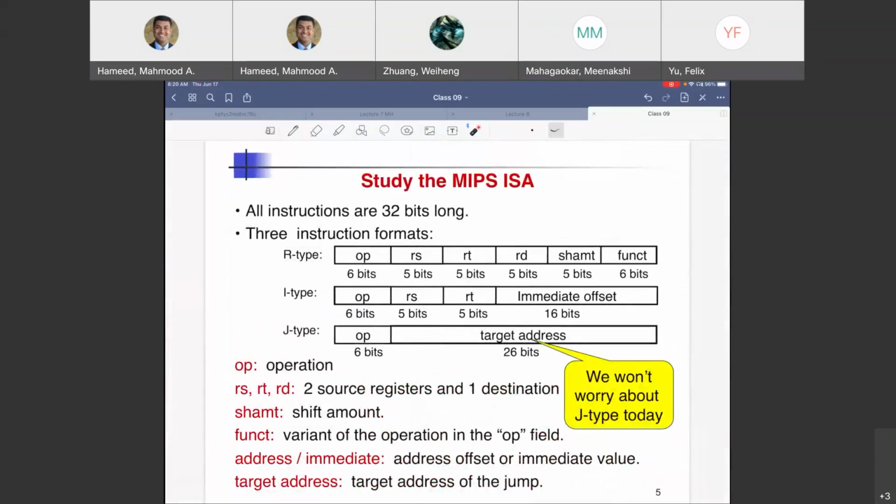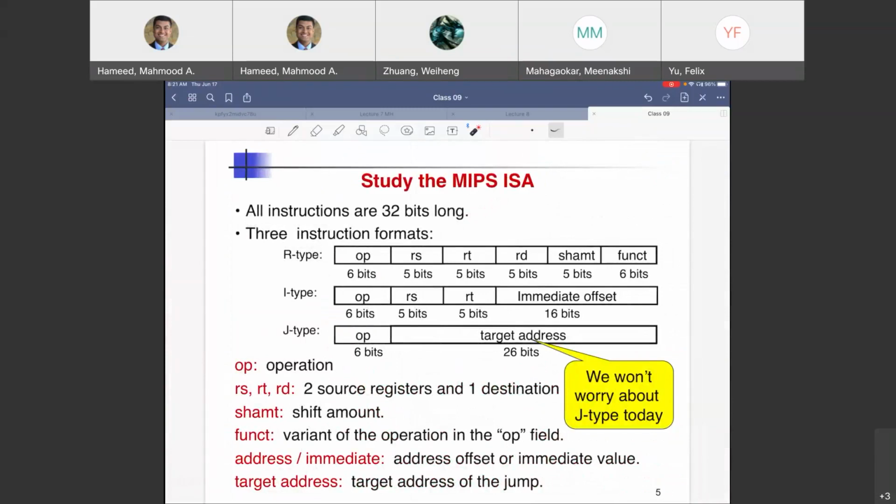These are some of the things that we have already talked about. We spent a lot of time talking about these things. We'll just do a quick review of our MIPS ISA. All instructions are 32 bits long. All programs are word aligned. Instructions are word aligned. Data is byte addressable, but instructions and programs are word aligned.